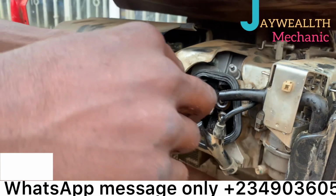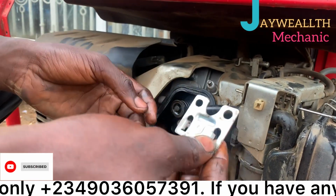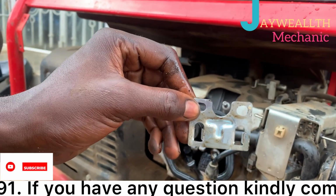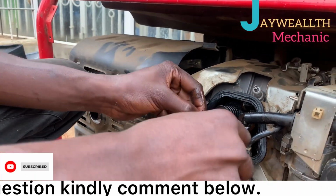So we've gotten a new plate valve. As you can see, there's a new plate valve. With this plate valve, the gen is going to function well. This is a high-quality plate valve, so we're going to insert it right now. Perfect.